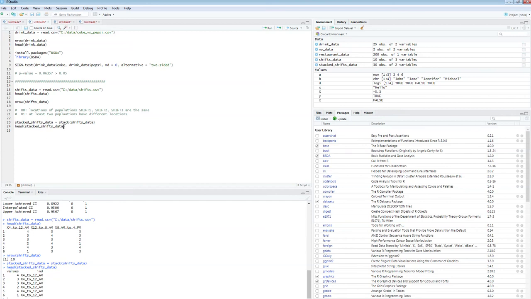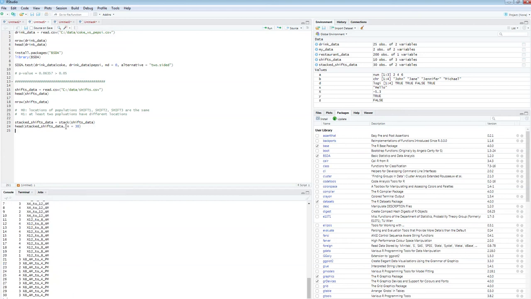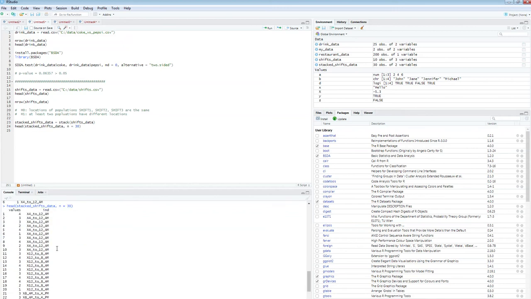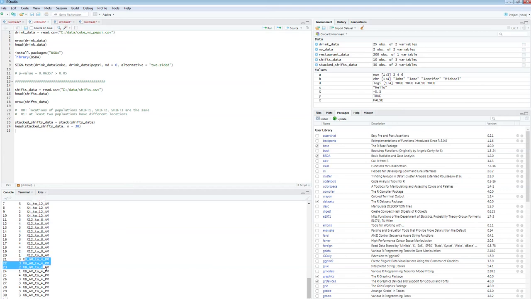So I can actually show the entire stacked data set. How? I can go ahead and say n, show me. If I stack 3 columns, 10 observations each, I have 30 records, right? So let me see the entire data set. Okay, so you can see my first sample ends right here, it's from 4 to 12 a.m. My second sample starts from line 11, from 12 to 8 in the morning, and my last sample from 8 to 4 p.m. There it is. So all the data values are in column 1, but what I see in column number 2 is just an indicator of where that number came from.